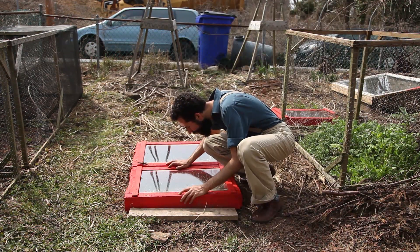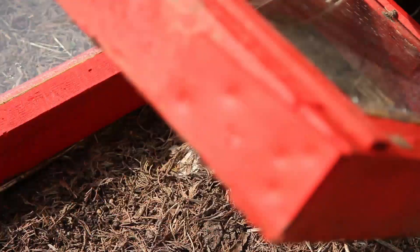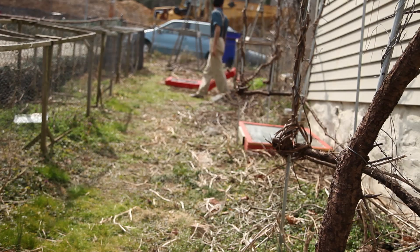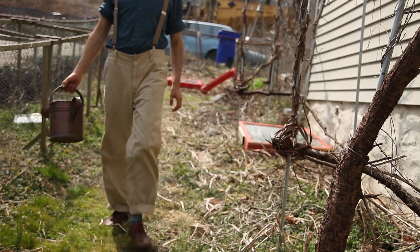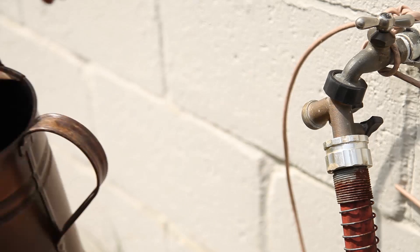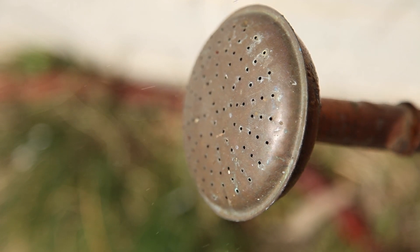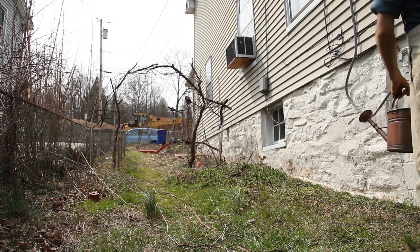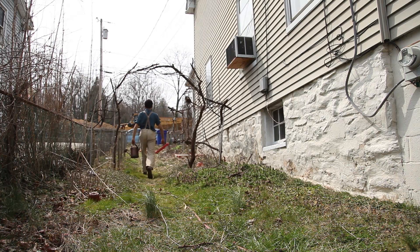Just a couple of days later, spring had returned and all that snow had simply vanished. As temperatures rose beyond the average, I had to deal with the opposite threat since the seeds were growing under glass — high temperatures drying out the soil. Greenhouses or cold frames work great when temperatures are low, but if daytime temperatures reach beyond 65 degrees Fahrenheit with full sun, you must be vigilant with sensitive plants growing under glass. I made sure to keep the ground well watered. Nothing is as lethal to a fragile seedling as dry soil. If their tender roots dry out too much, there is no recovery.